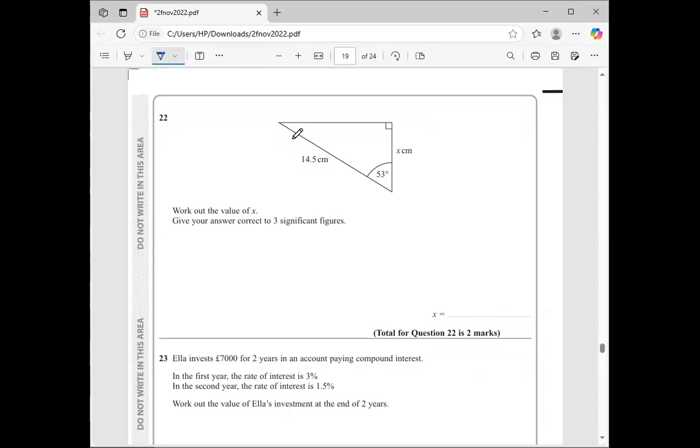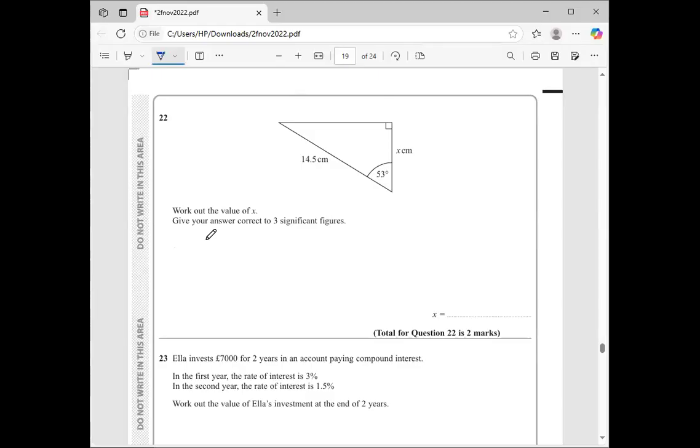Let me take the first one. The first one is a right angle triangle. You're going to help me out with this. Work out the value of x. What do you think is the mathematical principle that will help us to solve this question? It's an acronym. Yes, it's trigonometry. But there's something that will help us to know what to do at this point.